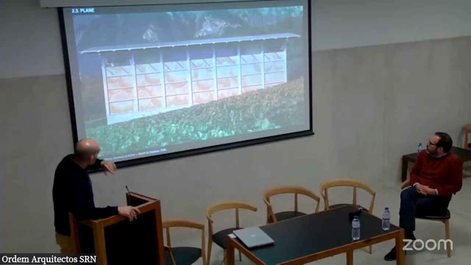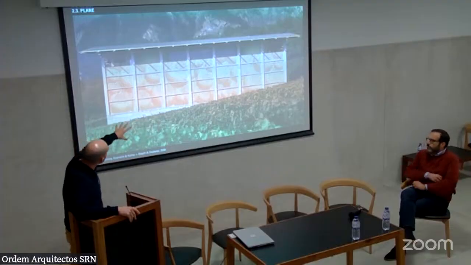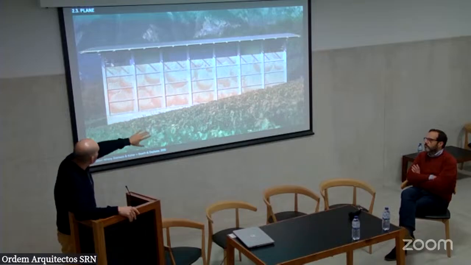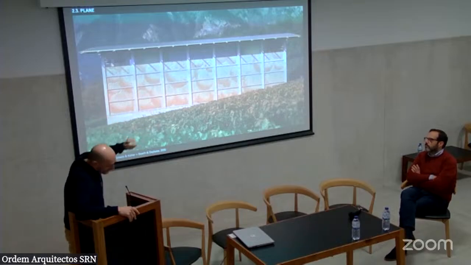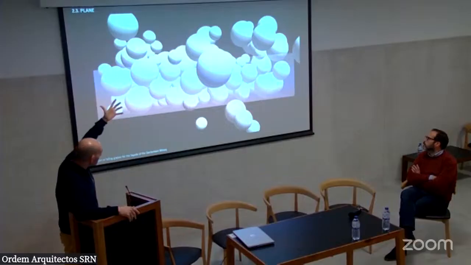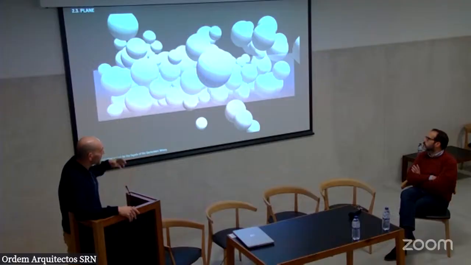They were assembled by robots, but our interest here is the actual pattern on the surface. I don't know if you notice, it's like spheres, and these spheres were produced by them by making a digital simulation of spheres falling into a box, which stand for the grapes in a box. Okay, that's for the winery.